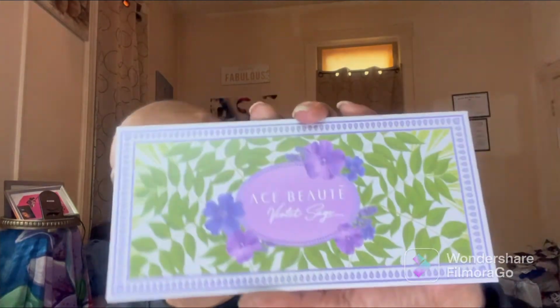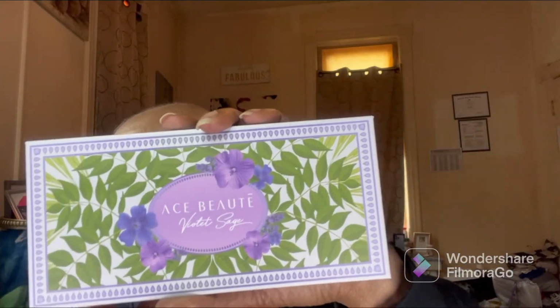Like I said, I loved using this palette. This is a beautiful palette. This Ace Butte Violet Sage palette. Beautiful, beautiful, beautiful. I got this in my BoxyCharm too.